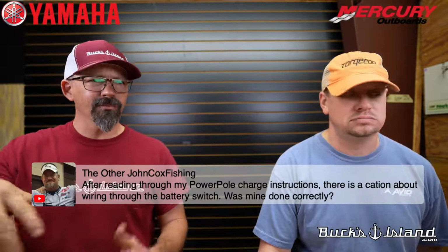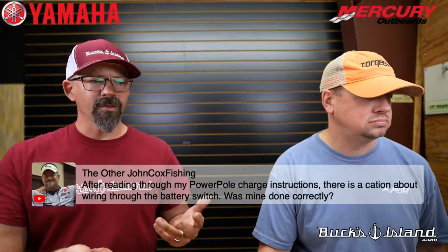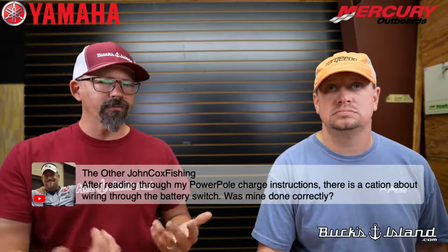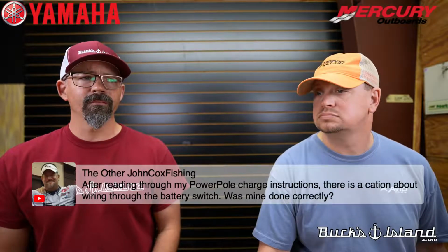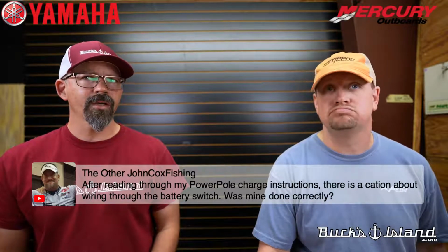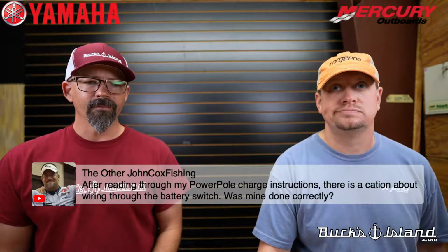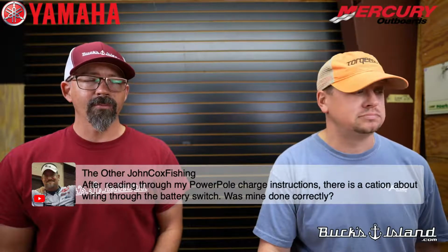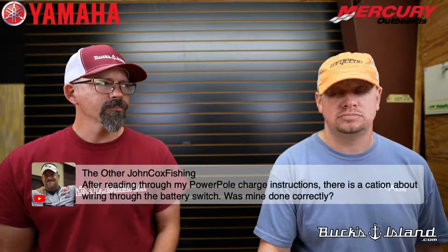And if you have a trim switch or something like that go bad, it's going to trim your motor up if you don't have the battery switch turned off, so that isolates electrical issues as well. But I'm assuming the Power-Pole chargers probably do not want to be on a switch. I don't remember. I have to read back through it because my guys down there are mostly doing that stuff, and I have to check on it. But if that's the case, that's probably why they don't want them running through a switch, because it's one more thing to go wrong. And if it's the opposite of that, then I'll have to figure that out.